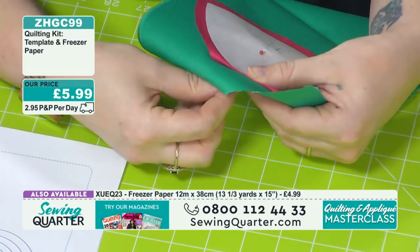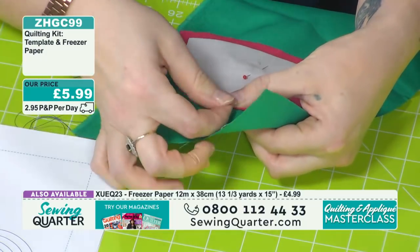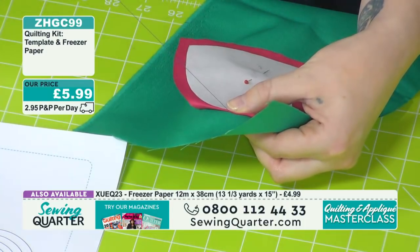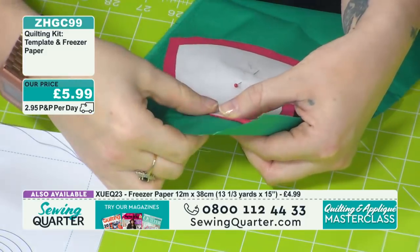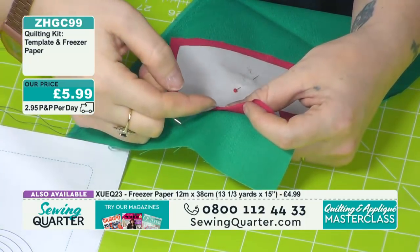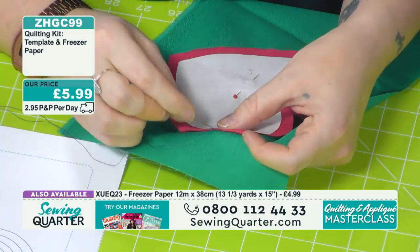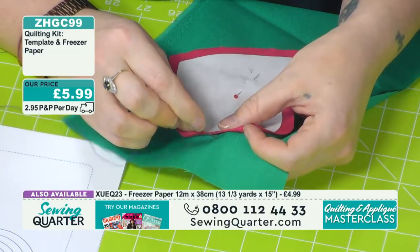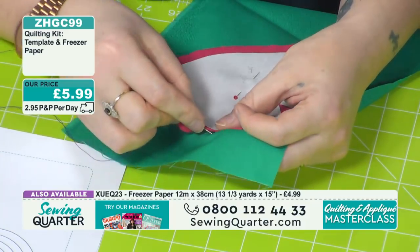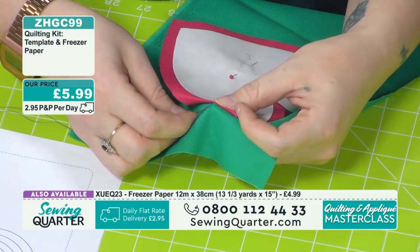This is not something that everybody does. It's not a special of mine. It just is another way of using the freezer paper, okay? So I've just come out literally on the edge of the fold where I've tucked that fabric under. And then I'm going to stitch to the back. So going through the back, and coming out again on the fold.